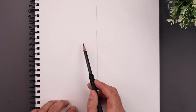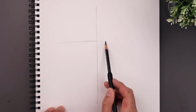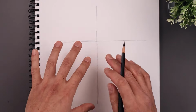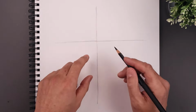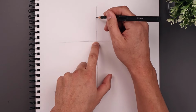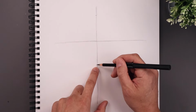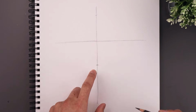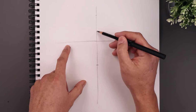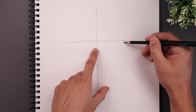Let's go to the top of our page and draw a line going across from left to right. So we'll start with the left side, then extend that out towards the right. Now I'm going to use these guidelines to help us create a circle. Now the further from the center we go, the larger the circle will be. So from the center, let's start with the top. We're just going to mark this off. And then we'll take that same distance down towards the bottom and do the same thing. Now I'm going to do the same thing across this horizontal line, taking the same distance over towards the left and then the right.